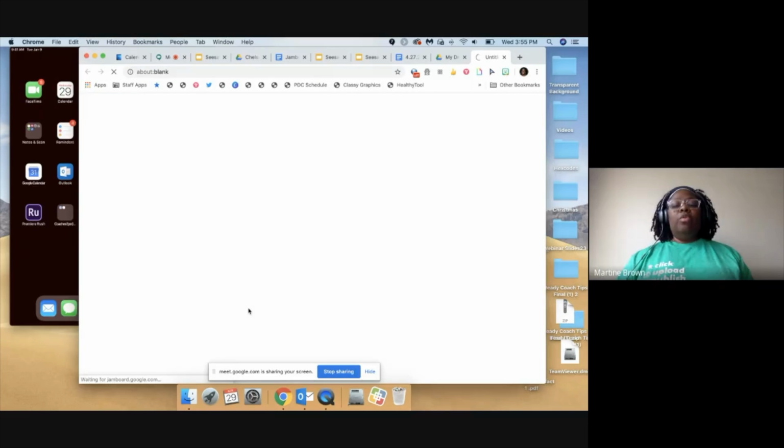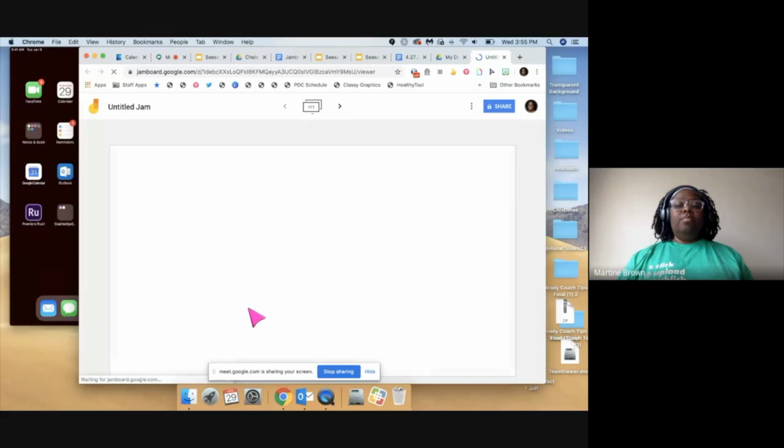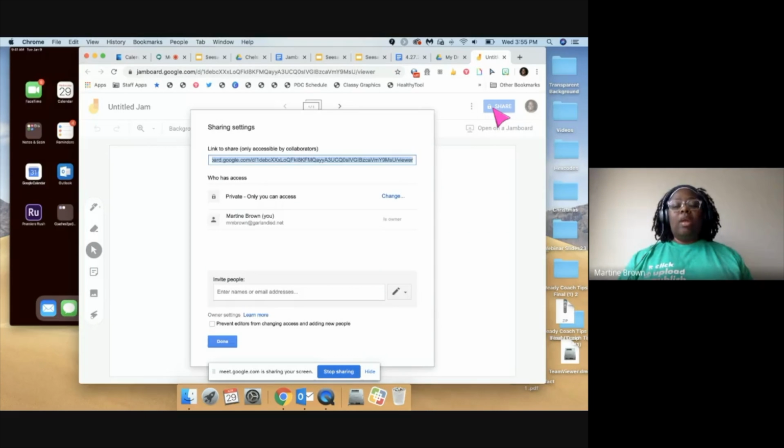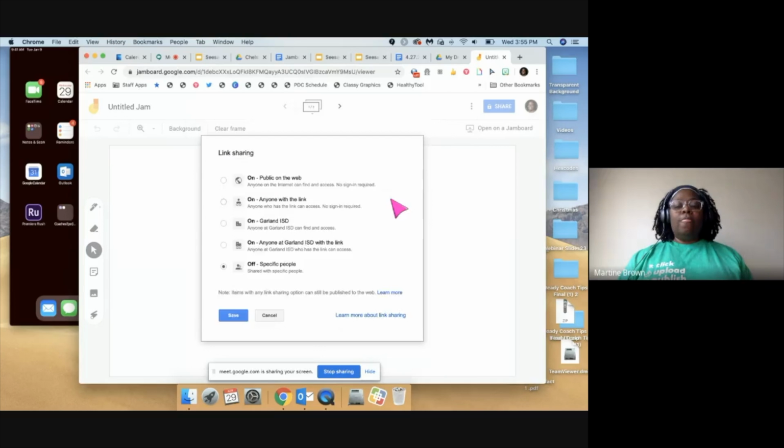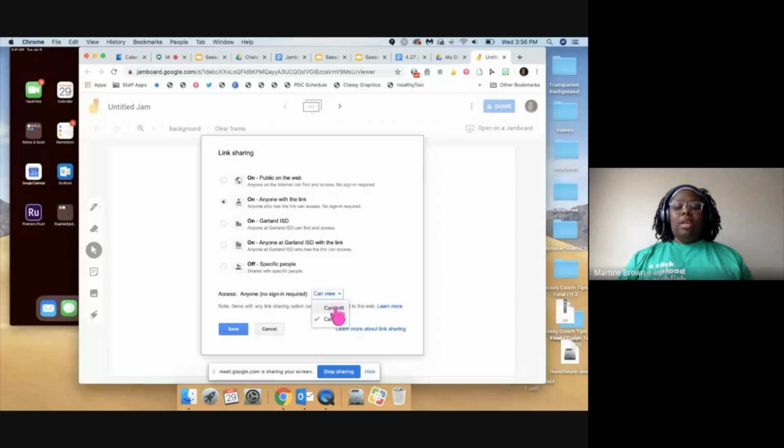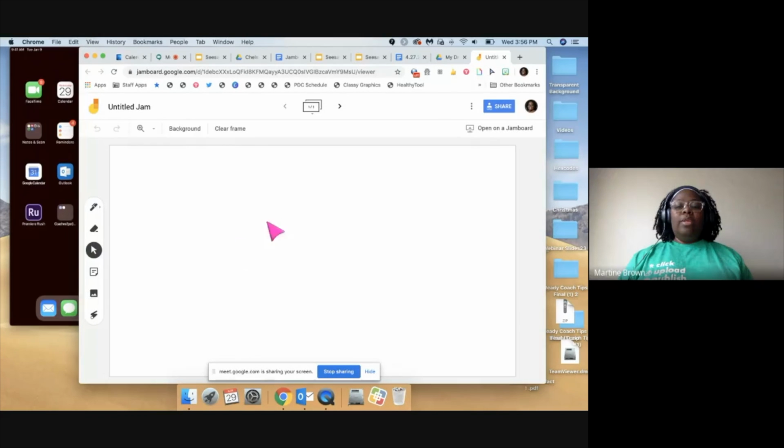And then when you click on the actual Jamboard, you have this toolbar to your left. You can add frames, and you can share so that students can collaborate and work together. So if I change this to anyone with the link can edit, then that means that anyone who has that link can access this.